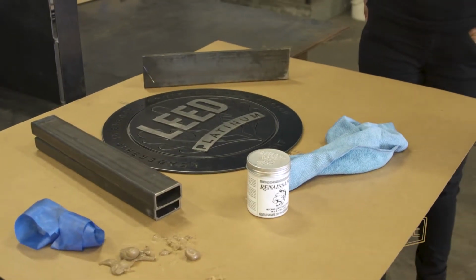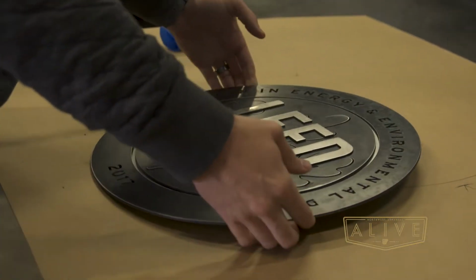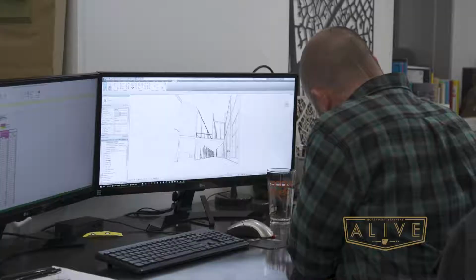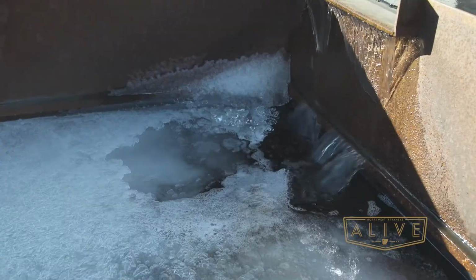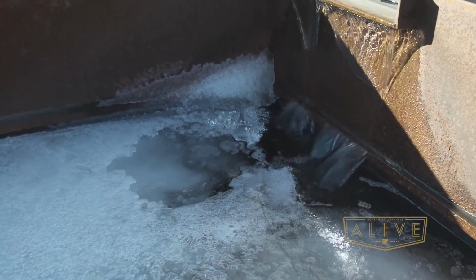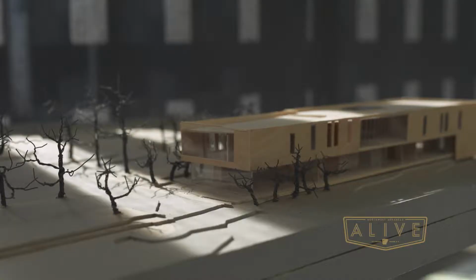There's a lot always going on, but right now we have a couple of different things right here in front of us. This is a plaque that we're actually installing in our own building. Recently our building was certified LEED Platinum, and we were the only building in the state of Arkansas to receive that certification. That means we took a lot of steps in the design process and the construction process when we renovated this building. Everything from what type of plumbing fixtures there are, toilets, how water runoff is treated outside. There are a lot of different elements to the building that are sustainable. We feel like whatever is good for the community and how we build, that's the way that it should be.